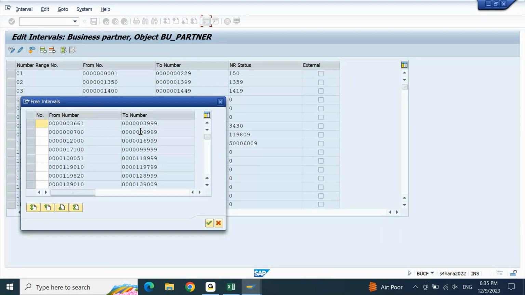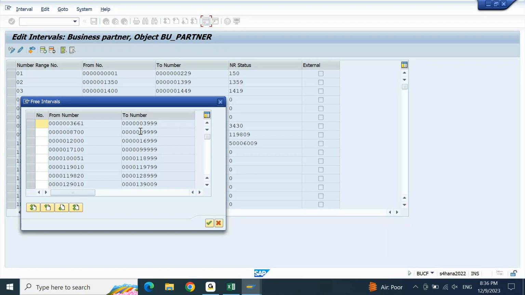If you create it, what will the system do? For BP, a separate number will come. For vendor, another number will come. So that should not be the situation. It should always be straightforward. BP number and vendor number are exactly the same. If the BP number is 200, the vendor number is also 200. It cannot be different. No client, nowhere will we use that approach. Here also you are not supposed to use that approach.